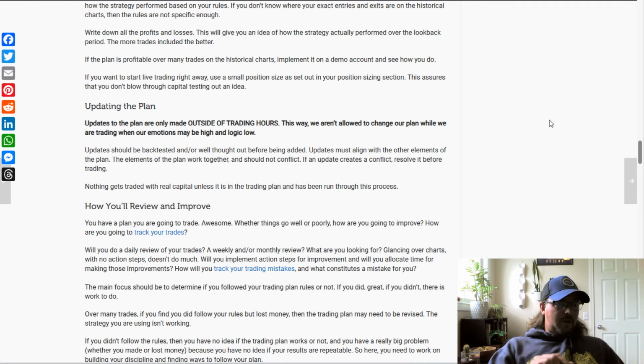So you basically follow the plan you have, and if you want to change it, close out your trades or wait till your trades are closed out according to the current plan, and then you can think about what updates you want to make. Any additions you make to the plan should be well studied, researched, backtested. Look through charts, think about it, and then include it in the plan.